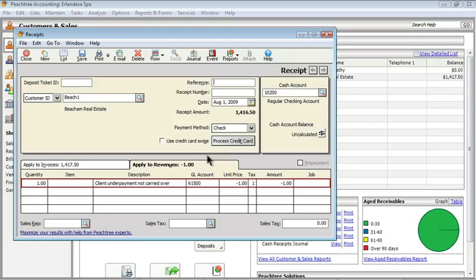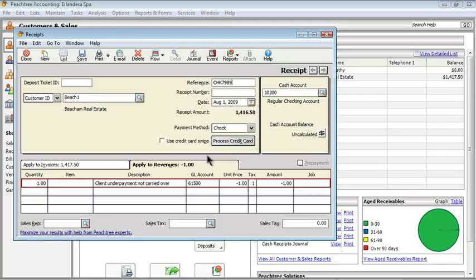You'll notice there's also a receipt number. So if we were creating something else with receipt numbers, we could do that, or we can create that a little bit later. I'll go ahead and put in this reference because they paid by check. So we'll put in a reference that's very common, CHK, and then the number of the actual check.